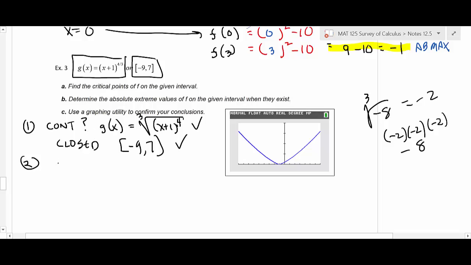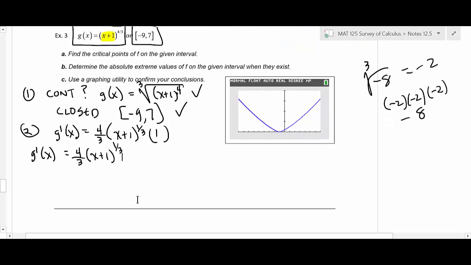So what we're going to do is go ahead and do the first derivative to find our critical numbers. Now this is a chain rule, so you're going to bring down the 4/3. That's x plus 1, then you're going to subtract 1 from the exponent. So if you're doing 4/3 minus 3/3, that's 1/3. Then you have to do the derivative of what's inside, which is what? 1, okay? So that means your first derivative is g prime of x is equal to 4/3 times x plus 1 to the 1/3.